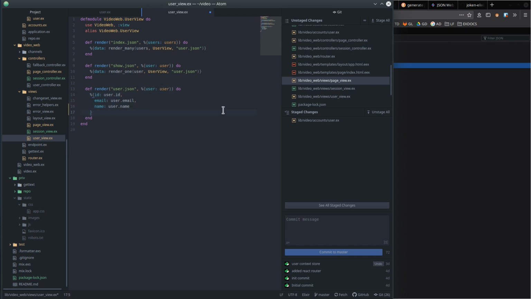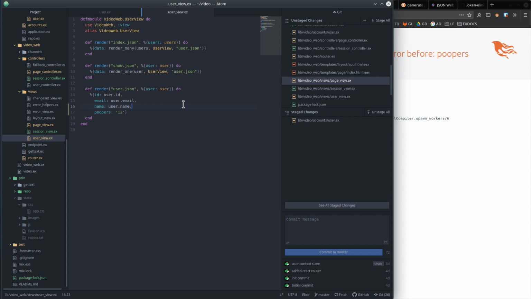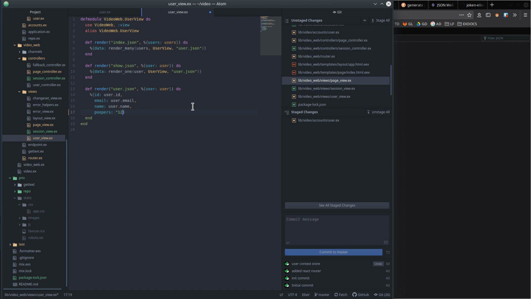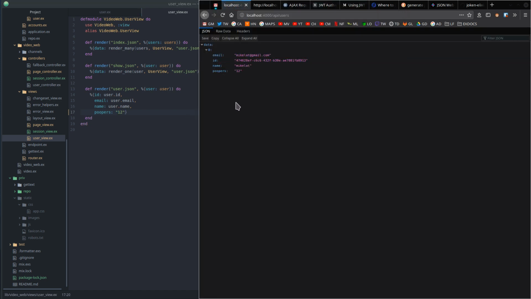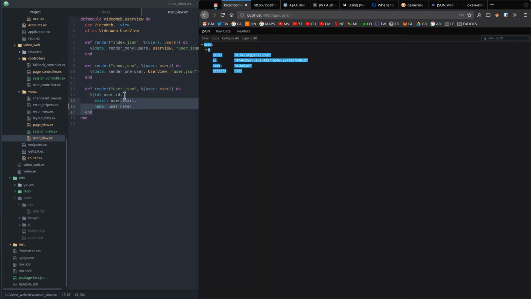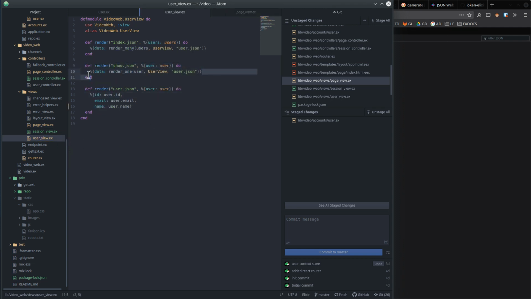So if I add something random like poopers 12. Oh, there's a syntax error because there's no comma. So this adds that, but it's actually characterless, so you just do that. So 12. So there you go. It just adds it in. So basically, anytime I want to add anything into my application, in terms of the user object, we just add it here. And the nice thing is it adds it to A, the API, and B, the page view right here, because this renders one instance of user. Just like how they do right here. I just did the exact same thing. So that's how that works.